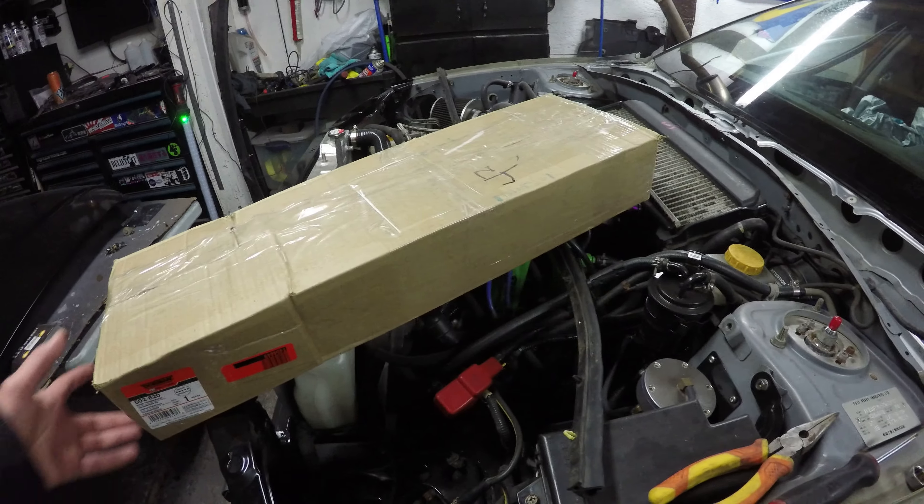The motor and linkage assembly is all reinstalled — all tightened up with no interference that I can tell, all the bolts lined up okay. You get a little extra room with the bottom bolt, which may be why those brackets aren't perfect. I've got electrical power plugged in and I'm giving it some battery power to operate it and make sure the wipers are working properly. You can see it's operating on the high intermittent setting, the posts are coming to a full sweep and stopping — I'm ready to put everything back together.